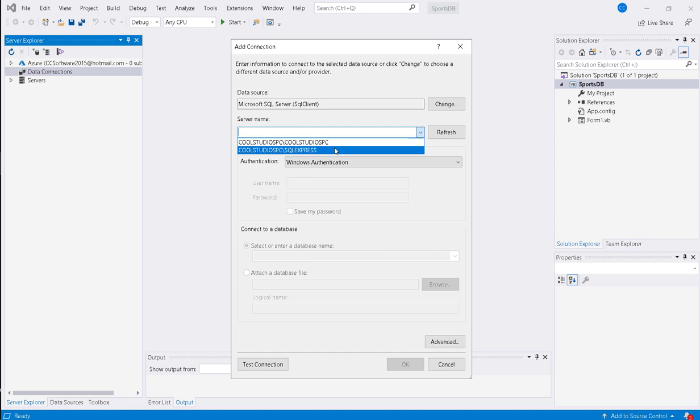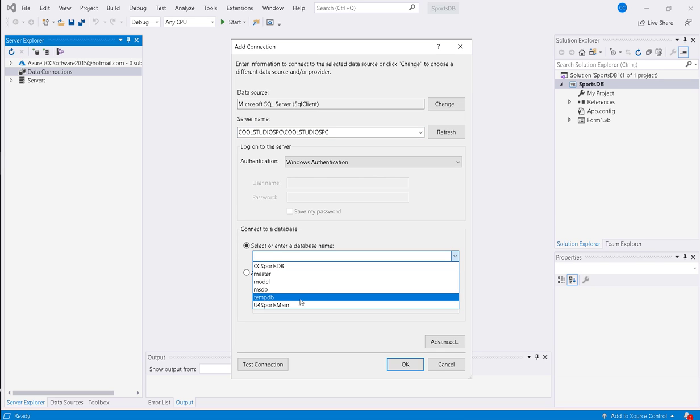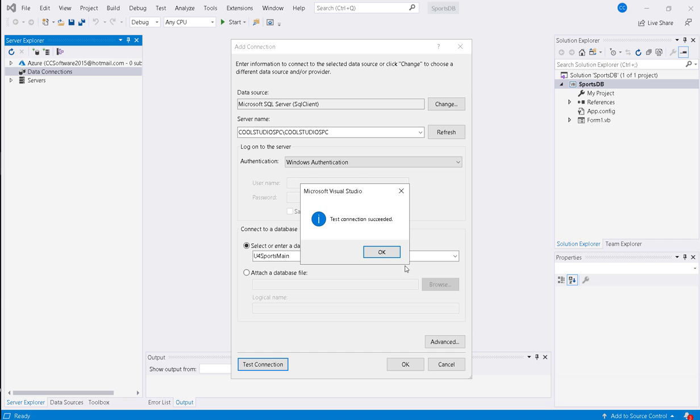Now the two servers I've got at home are these two. I'm going to connect to Michael Studios PC. Now I'm then going to connect to the database that's on my server. So it's the server first, then the database name. My database name is the U4 Sports main we created last time. Click onto OK. Now just to test the connection to make sure everything is connected correctly, go into Test Connection, then this should come up. If this does not come up, there's a problem with the connection and we can sort that out as and when it arrives. So click onto OK. Then we go onto OK.